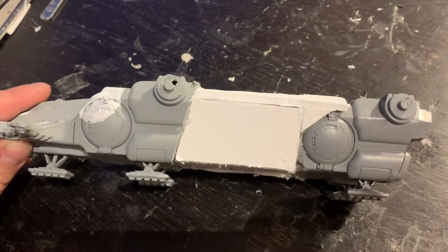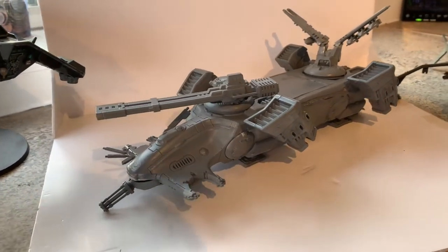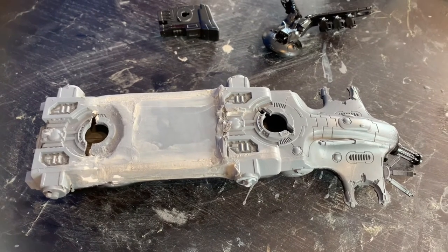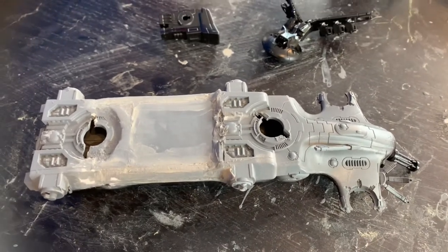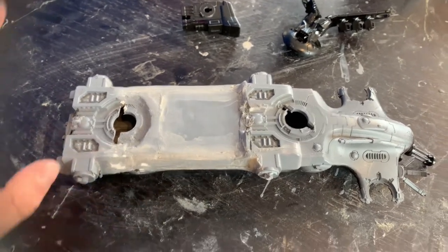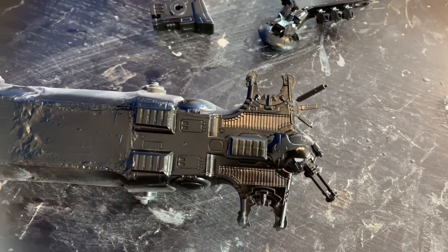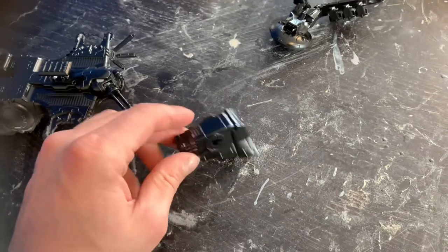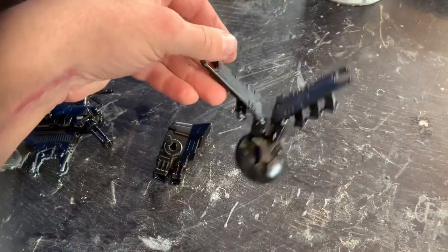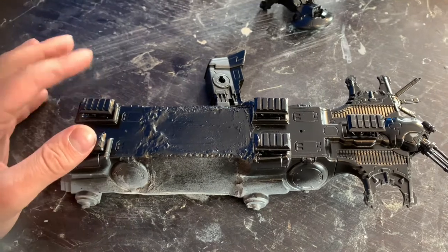Using trial and error with a scalpel knife and the trusty glue gun, I got the center of the model glued together and went over it with filler to fill any gaps, then gave it a coat of gray primer to see how it looks built up. For the paint on this model, because I have some eyesight issues meaning painting detail is very difficult, I'm going to try something different - hydro dipping. I don't think I've seen anyone else do it with Warhammer models, so it could work or it could be a disaster. I've painted the parts I want black anyway - the feet, the Gatling gun at the front, the little vents, the engines, and the wings on the Sky Ray missile launcher.